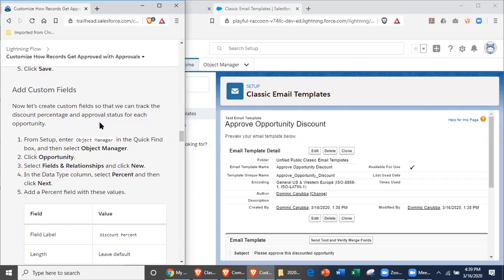We can add some custom fields so that we can track that discount approval percentage and approval status for each opportunity. Again, especially you guys, I know Brian and Amy using the Essentials Edition, you're limited on the number of objects you can create. So you got to create fields that represent some kind of combination.